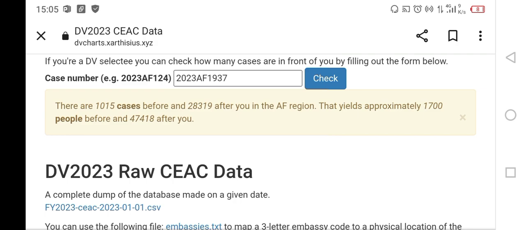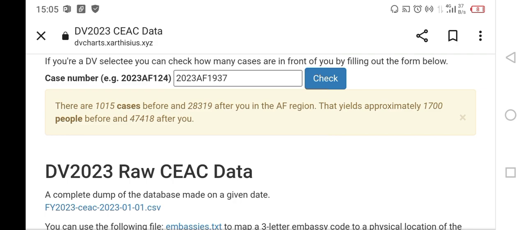Okay, so up to that point, we can tell for sure that if I am case number 20,000, you cannot say that there are 19,999 cases before you. There are much, much less than that.